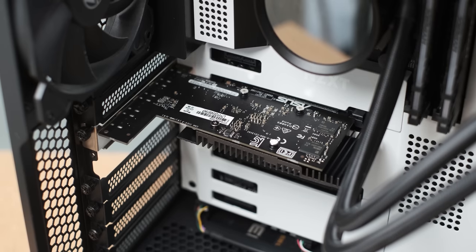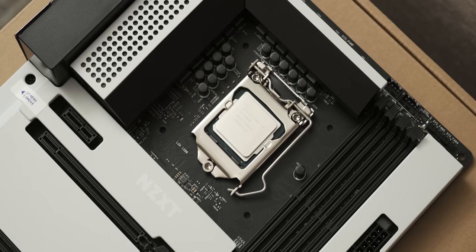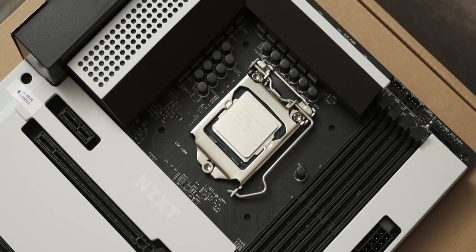In today's video we're going to check out the straight up gaming performance of this new GT 710 to remind ourselves how this beast performs in gaming, and then I'm going to overclock it. The system I tested this GPU with has an i9-10850K — I really wanted to find a CPU that matches the performance of the GT 710 — and it's got 32 gigs of DDR4 3200 megahertz. Let's see how much the GT 710 stinks up the house while gaming.